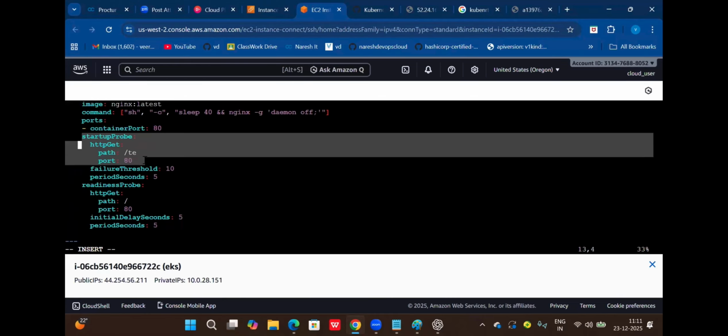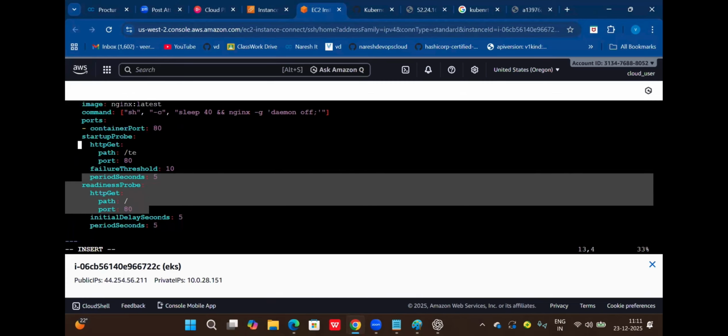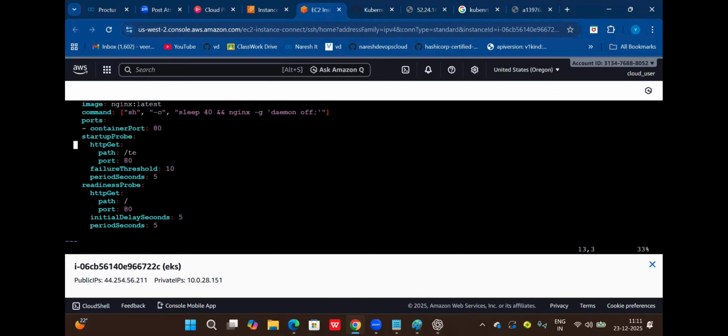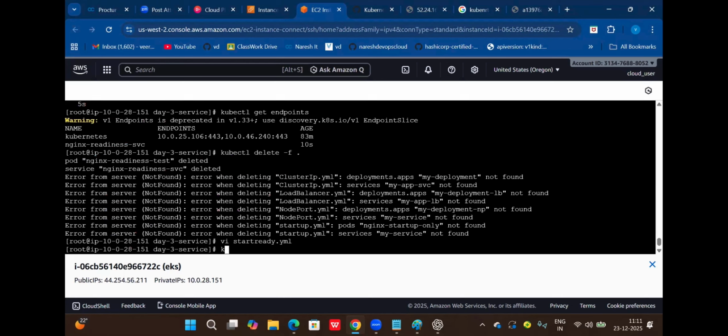See, does the startup probe fail or not? If I run this, the readiness probe will automatically fail also. kubectl apply -f.